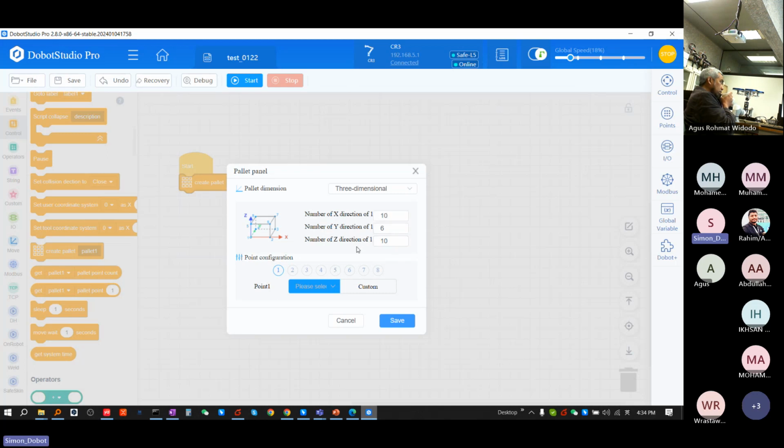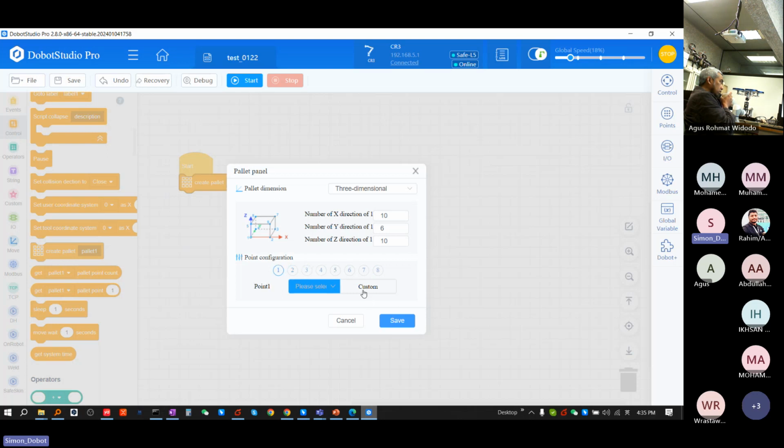So the number in the x direction will be 10, in the y direction 6, and in the z direction 10 layers. For 3 dimensions, you need to teach at least 8 points. Just follow the steps to teach all the points here.